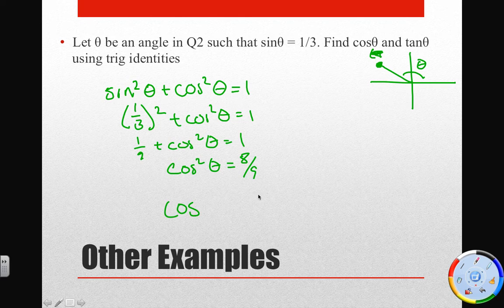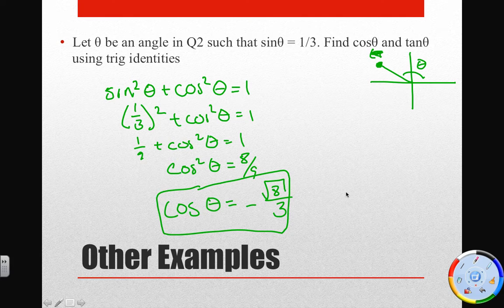So here's why what we just did is really important. If I square root this number, I get plus and minus square root 8 over 3. I square root of the 9. Now the thing is, it can't be both numbers. Here is why it's important to understand quadrant 2. In quadrant 2, cosine is negative, so it can't be the positive version. So the answer is strictly the negative answer.